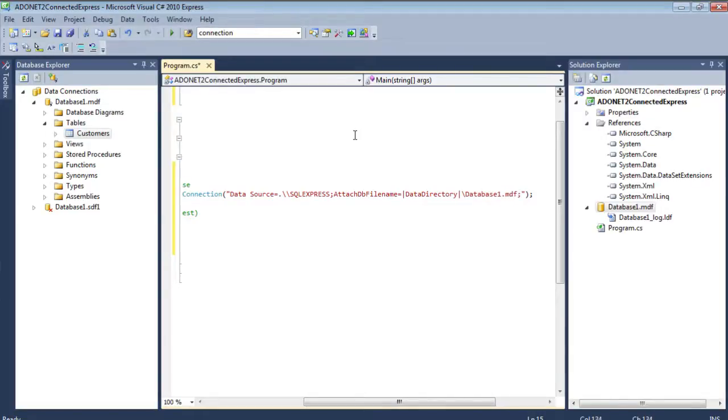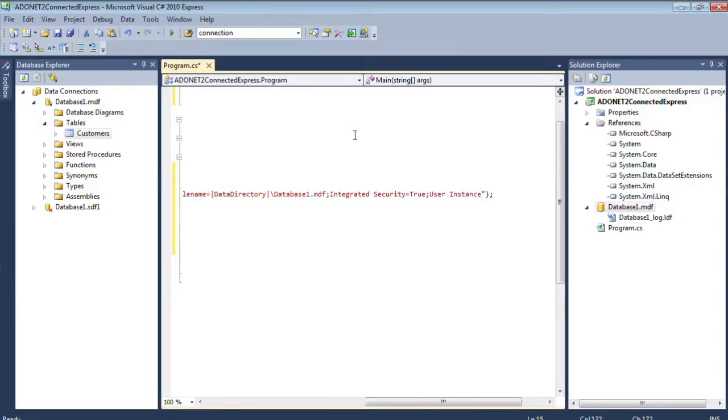So we may have to come back to that notion here in just a few moments. It has to do with user instances and how things are ultimately loaded up from a file in your project into SQL Server 2008 Express Edition. So we'll just have to see how this goes.